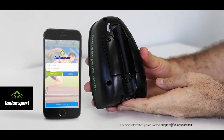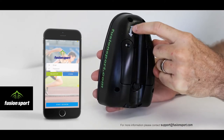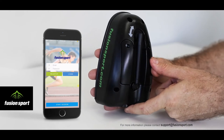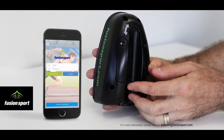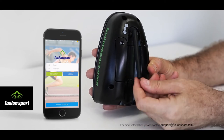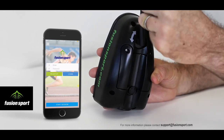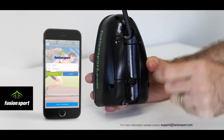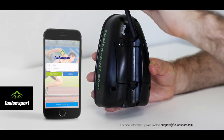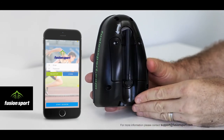One important note is to note the correct extension of the antenna so that you do not cause any damage to it. There is a silver arrow on the back of the unit showing the correct direction. To extend the antenna prior to a session, pull it out slightly, rotate in line with the arrows to the top — that's the correct position for operation. At the end of the session, rotate the antenna counter-clockwise back to its resting position on the back of the unit.